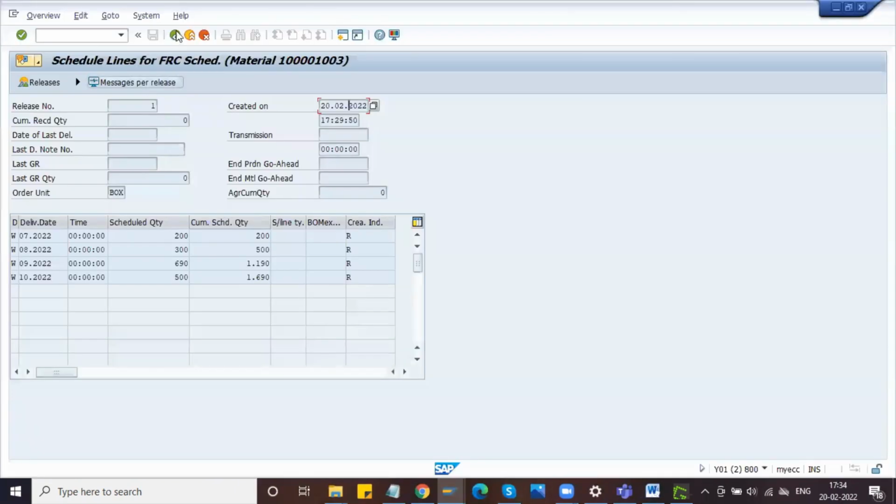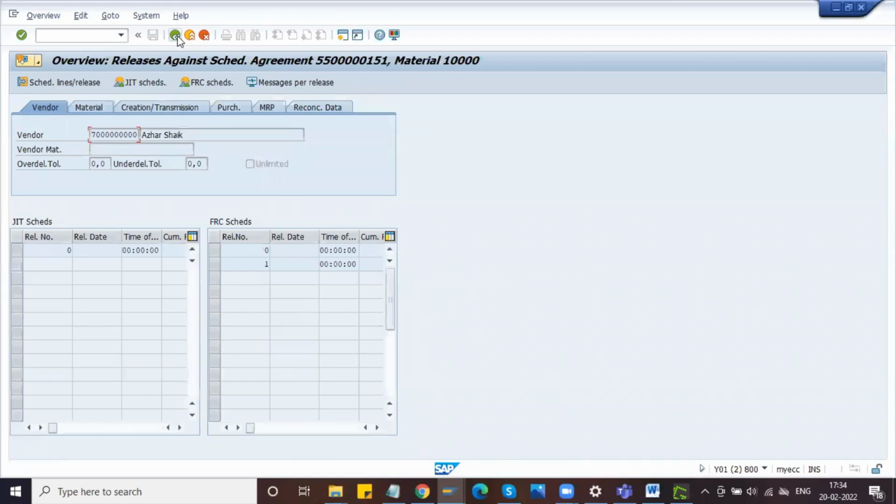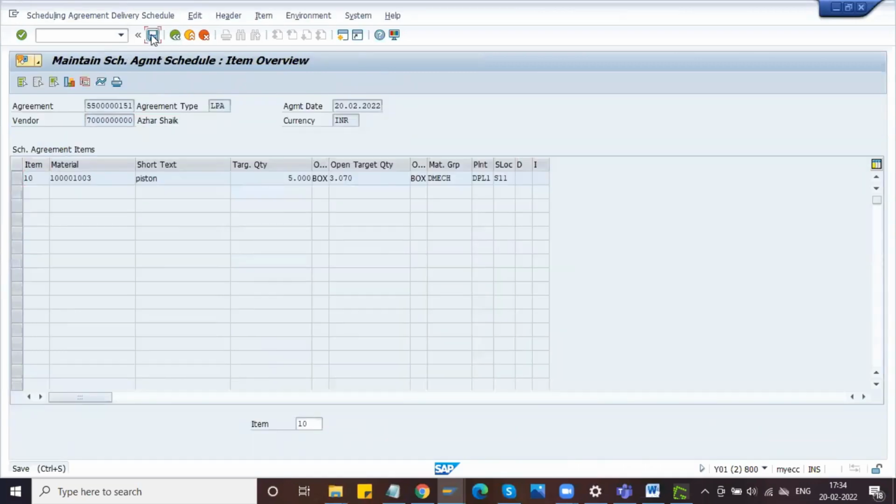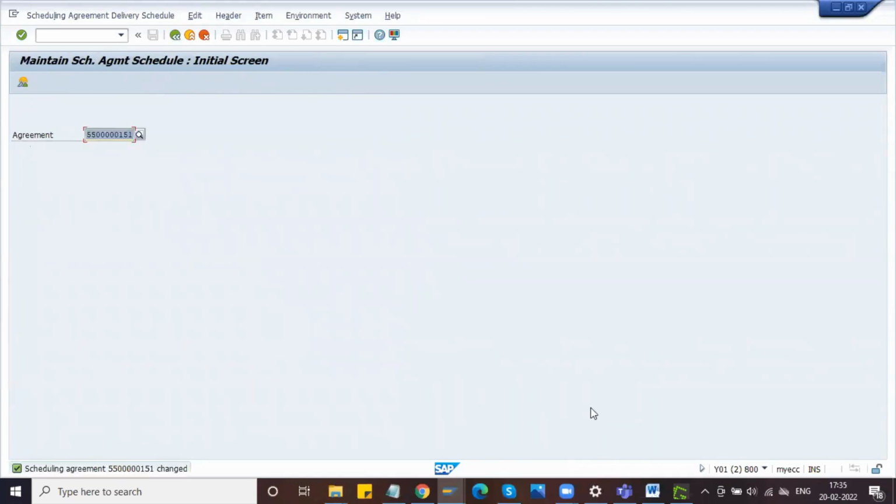We generated schedules, but we didn't save it. So we need to save it. So this is how we do the schedule agreement with documentation, I mean with release documentation.